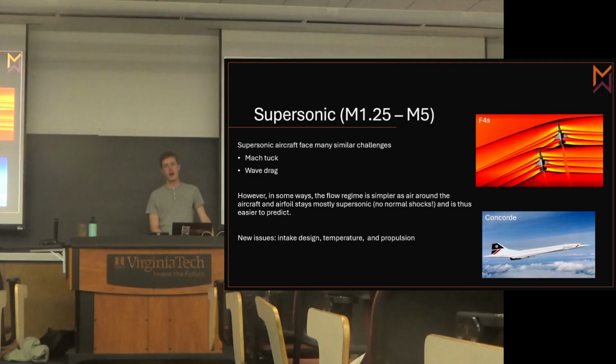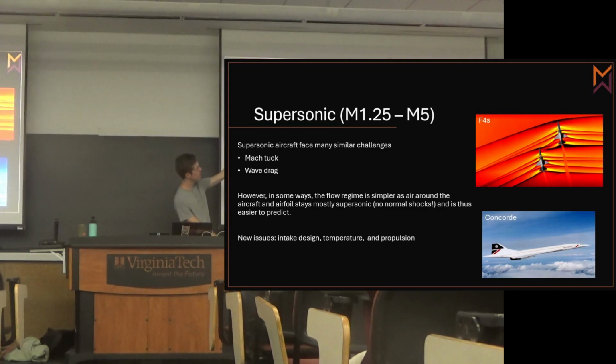Okay, supersonic. So we're going past 1.25. When I was at 1.25, the reason all the air can still be subsonic is because as I'm forming those shocks over the front of my airfoil right here, remember they're taking out energy and they're trading it for pressure and temperature and density. So I can go in at 1.25 and be forming a normal shock on the front, and then my flow over here or down here can still be subsonic. But once we get past here, you're supersonic the whole way through.